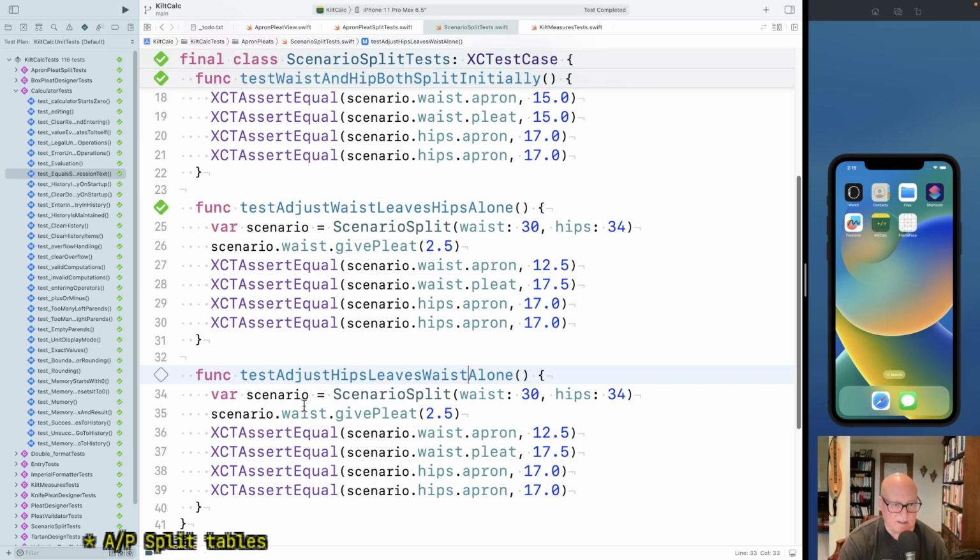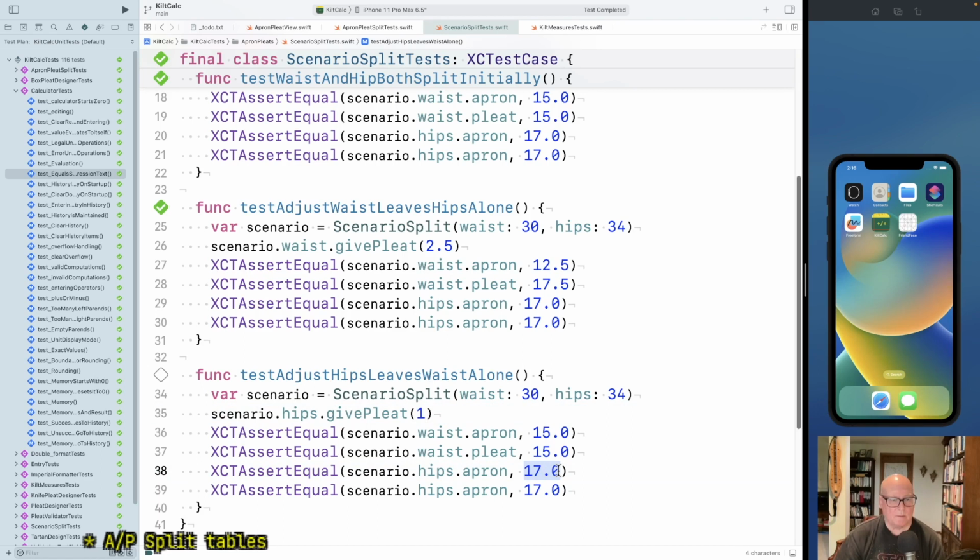Well, let's get the test right and then we'll... hip gets 1.